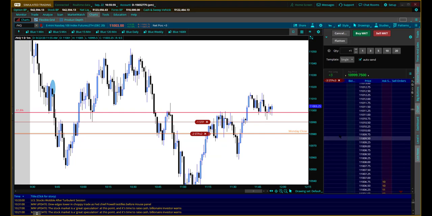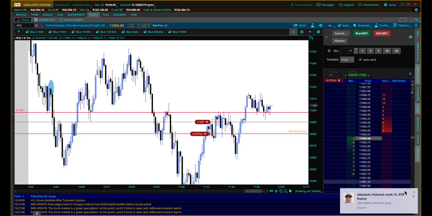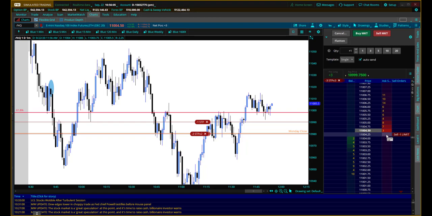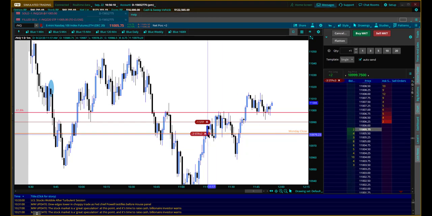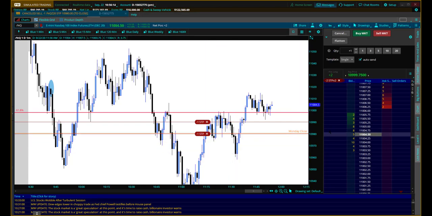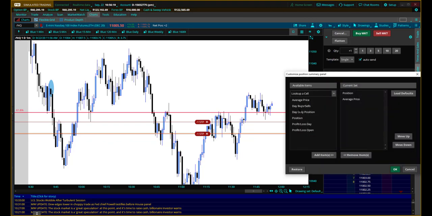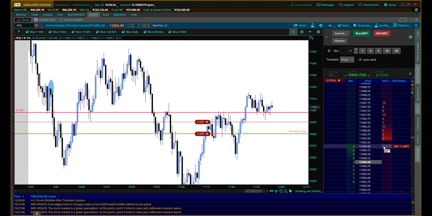We want to start fading out of this position. Now, I was aiming for 11. I got in at 10, 9, 99 and a quarter. I want to start to lock in at least a little bit of profit. I'm out of 1 position already, so I can remove one of those. Why I did that is I wanted to make sure I locked in at least a little bit of profit. This could still turn around and stop me out. So at least now I've locked in a little bit of gains.